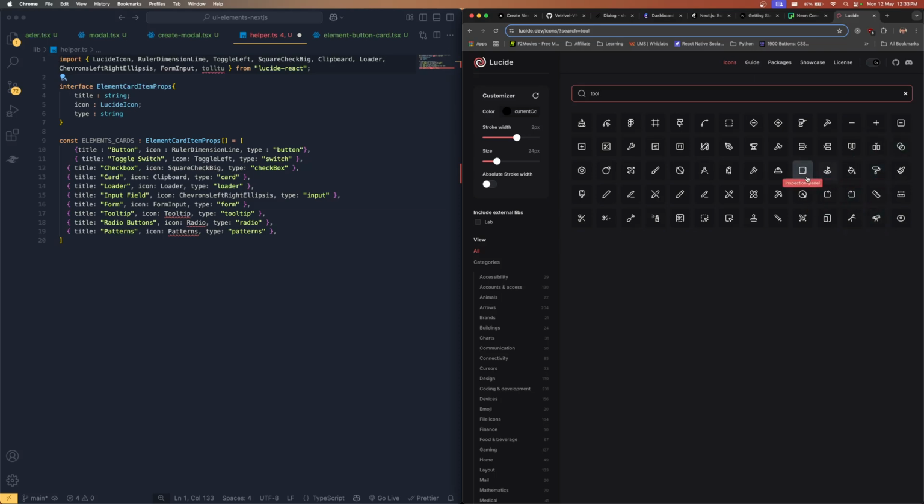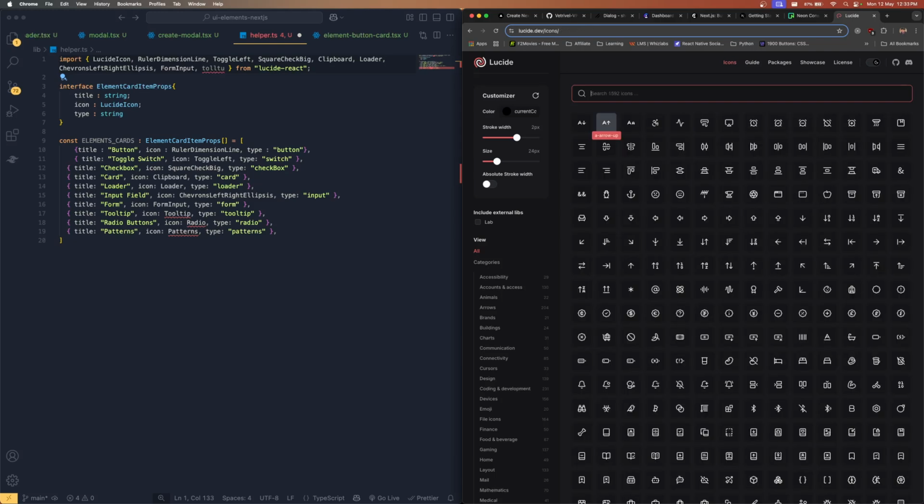Searching the icons is quite complicated. For all these things, we have to have a designer to create the icons and everything. Tooltip, no icons.